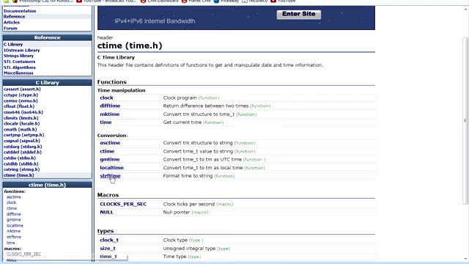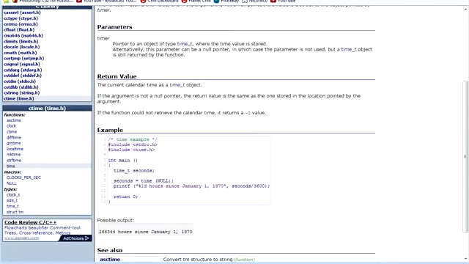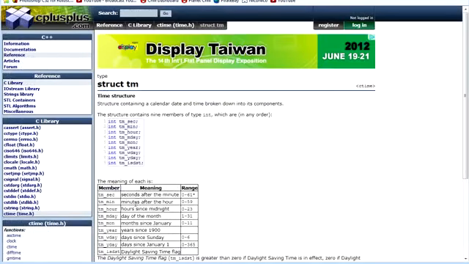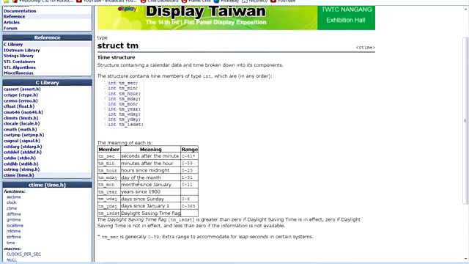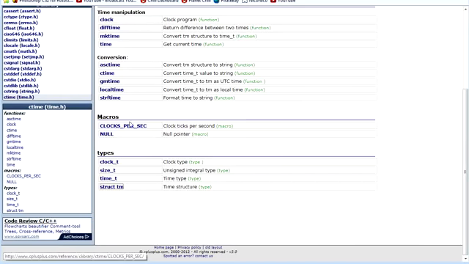Local time. No? Time? How do I get a TM structure? Dude, struct tm, how do I get that? You suck, bro.